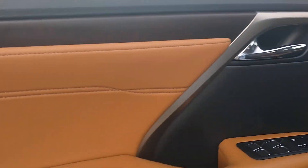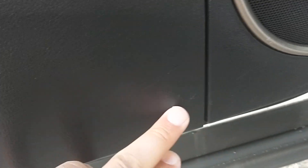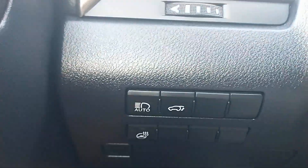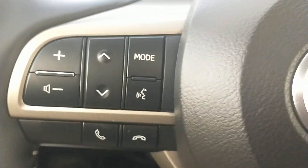There are your memory seats. There are really no boot scuffs on the driver's door, which is amazing — you can see the slightest, faintest ones here, but that's every car because people always hit the door with their feet when they leave. Everything looks really good up here. These screens might flicker a bit on camera.